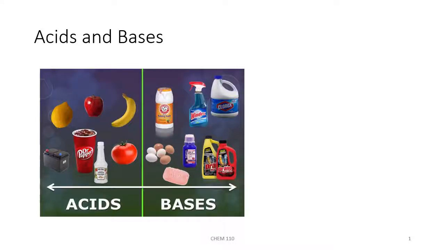The next type of double replacement reactions we're going to learn about are acid-base neutralizations. Before we jump into writing the molecular, ionic, and net ionic equations, we first need to talk about acids and bases in general. Acids are typically substances that have a low pH value, less than 7, whereas bases are substances that have a high pH that is greater than 7.